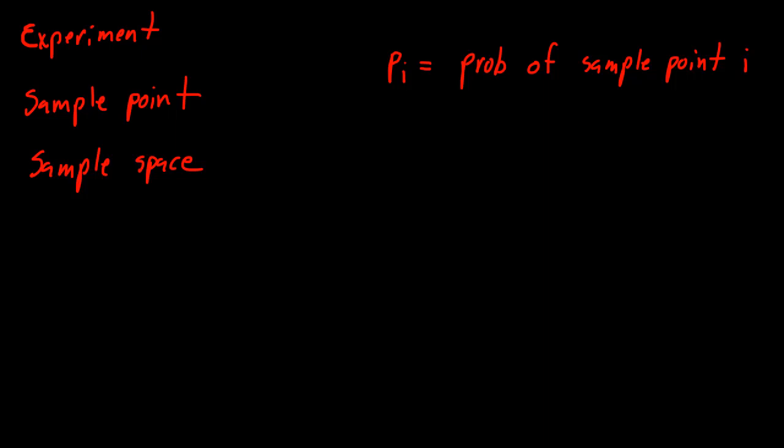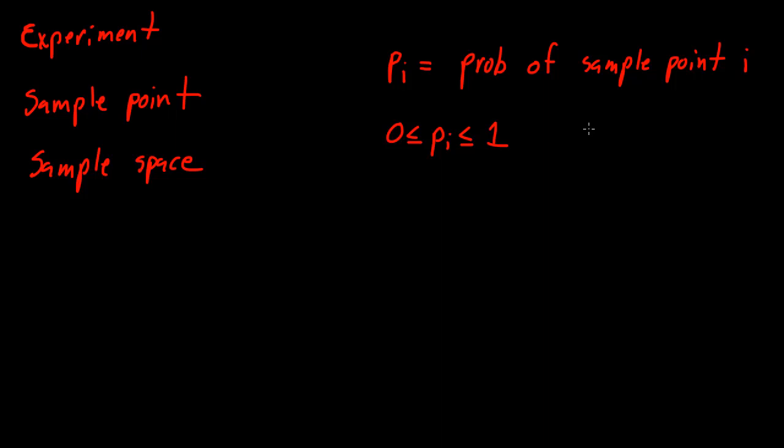And we have a couple of rules associated with what these probability values need to be. The first is that the probability, or P sub i, needs to be between 0 and 1. So we're going to say that 0 is less than or equal to P sub i, which is less than or equal to 1. So all of our P sub i values need to have a probability between 0 and 1, which can be 0 or 1. So that event could be essentially certain, or it could be completely impossible, or any probability in between.